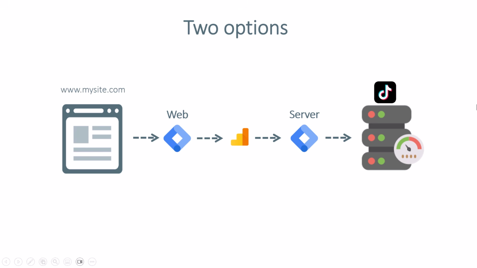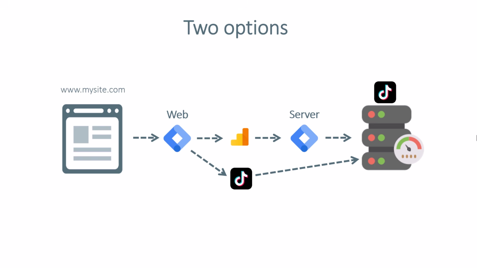The second option, which TikTok recommends, is that you still keep this kind of setup, but also you have TikTok Pixel implemented in the web container as well. So basically you will have two ways how the data is sent from your website to TikTok. One will be with server-side container, the other one will be with the client-side pixel. And then if you properly send those events, they will be deduplicated by TikTok Conversions API.